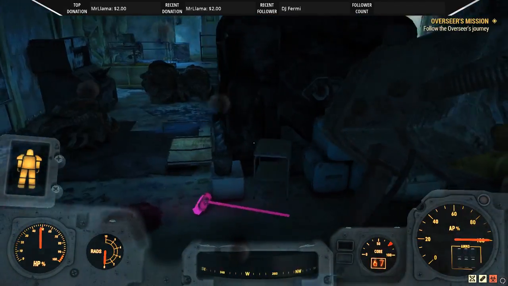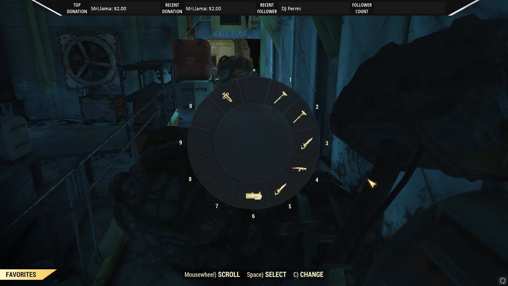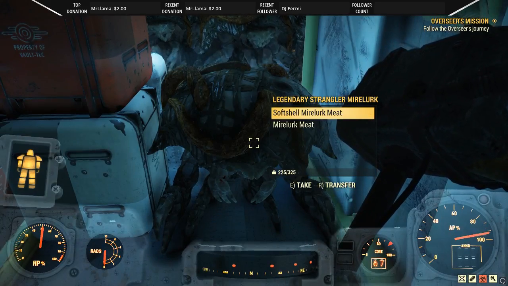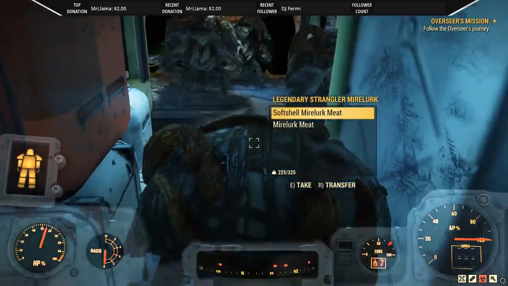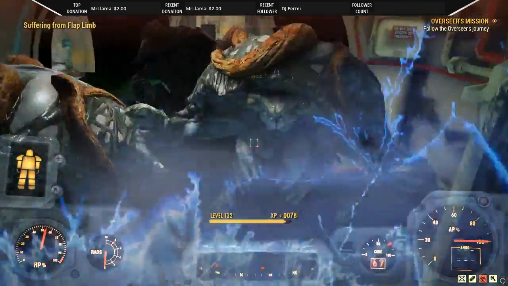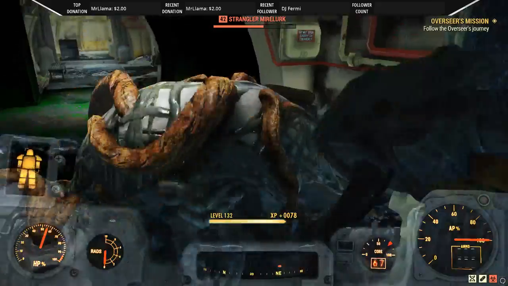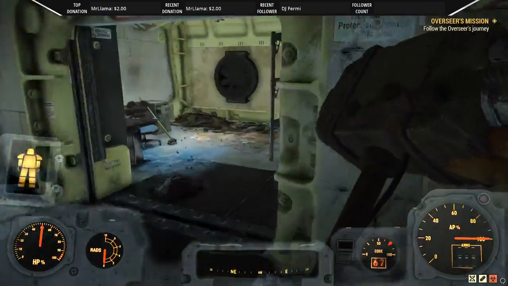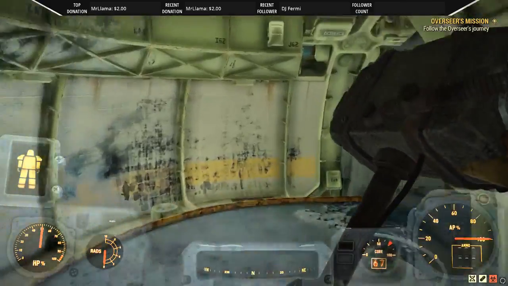Come on, these guys are all holding up the area. And here's where you can hear them walking around everywhere. Auto stim robot chest. Yeah, it's legendary equipment. Yeah, these guys pack a punch. So, yeah, you can hear now what I was talking about, how there's sound everywhere that sounds like Mirelurks.